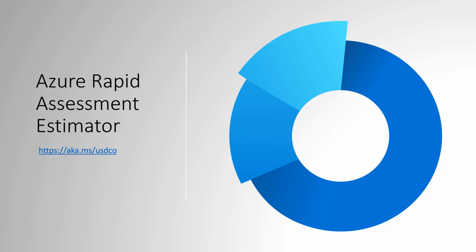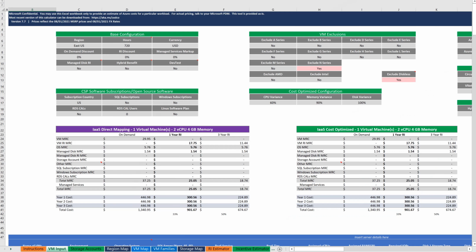This tool was originally built over 4 years ago and is updated monthly to keep up with changes in Azure pricing, as well as new services and feature changes. Let's take a look. The estimator is built in Excel. We're using Excel to keep it simple, yet have very powerful options using formula functionality. There's a number of tabs across the bottom with different pieces of information to help you create accurate estimates.